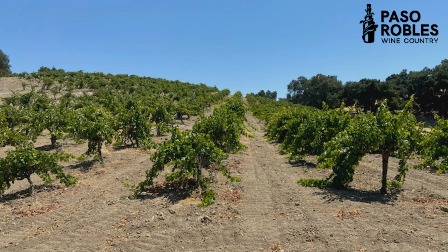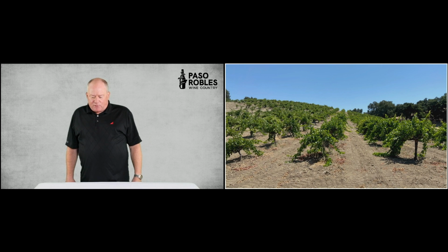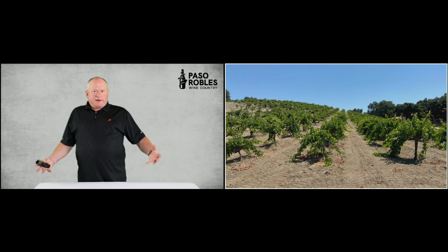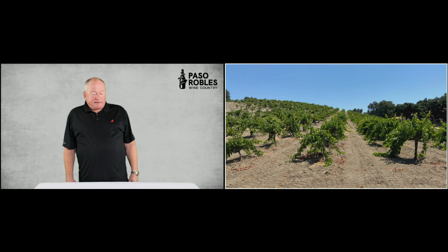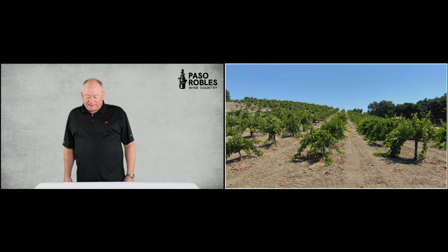This is another whole look. This is a dry farm vineyard. As I said, there's only a few of them, some old vine Zinfandel and some Rhone varieties. This is an old Grenache vineyard. Again, you can see some of that calcareous soil mixed in with clay here, and quite a bit of flavor from these old bush vines or head-trained vines that can be very useful for many blends, and of course is a core variety for Rhone-style wines.